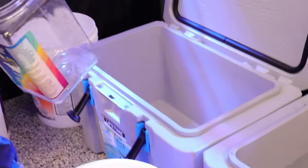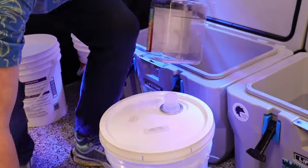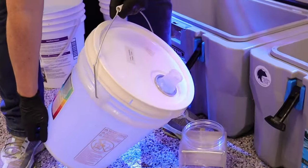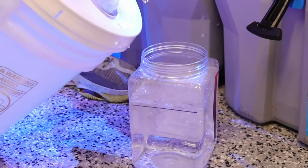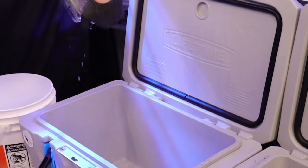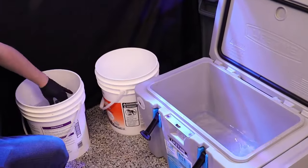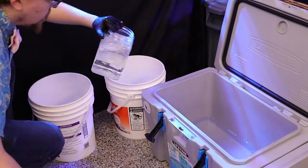After a lot of experiments, we found that wearing gloves is the best way to keep your hands safe and protected. Now we are going to start measuring — first one part of dip, and I'll probably have to do this two or three times to get the right amount. The dip comes in a bunch of different sizes: 16 ounce, 32 ounce, one gallon, and five gallons, which is what we're using this time. Now I'm going to get five parts saltwater and repeat this a couple more times.